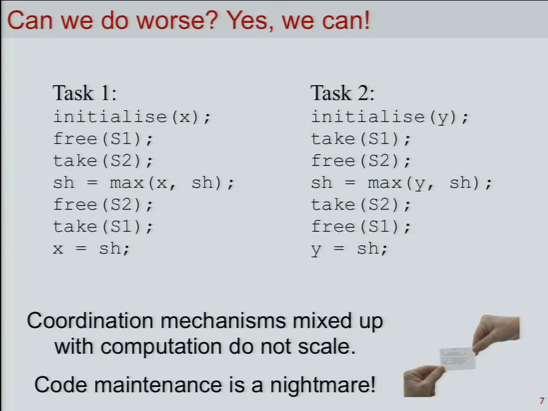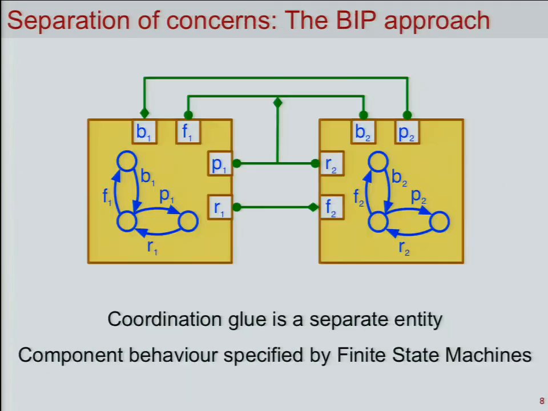When you get to somebody else's code, which looks like this, it's not commented, you'll spend 6 months understanding what it does before you can actually fix it. So my point is, code maintenance is a nightmare when you try to use low-level primitives. And what we have to do, if we want to do synchronization in a smart and scalable manner, is to raise the abstraction level. So rather than using low-level primitives as here, we have to use something else.